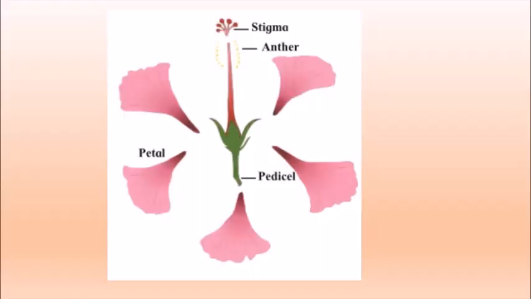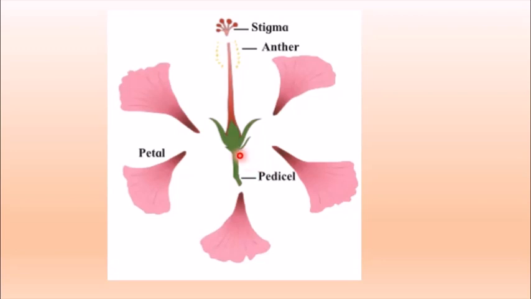Now here we have taken a hibiscus flower and we will see the different parts of a flower. Usually all flowers have a stalk from where they are attached. It can be either short or long. This stalk is called the pedicel. Now one end you will find is extending and the other end is swollen. At this swollen end, all the other parts of the flower are attached. This is called the receptacle.